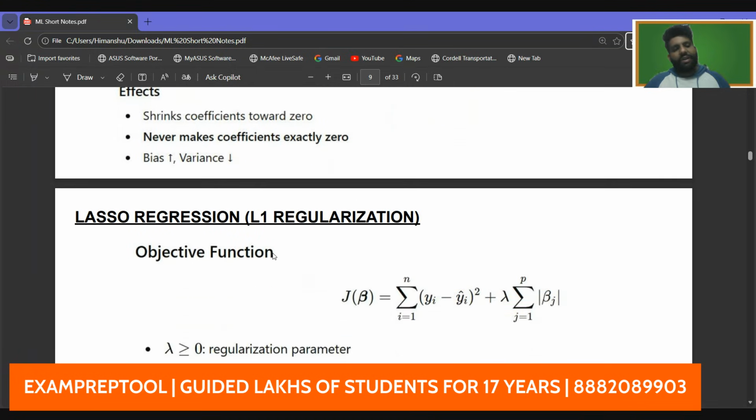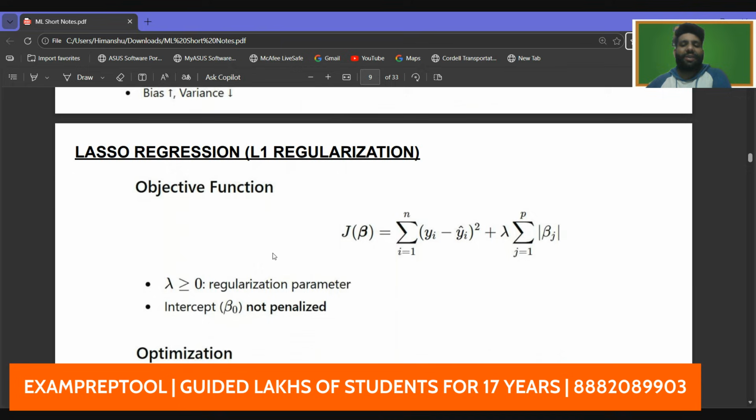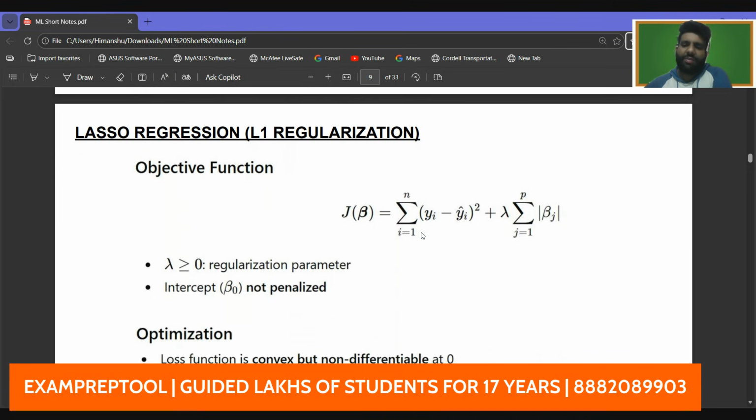Let's go next: lasso regression, which is nothing but L1 regularization. Here also we have the same kind of thing. It's just that now the weight contribution to my loss function would be the modulus, which means I would add the magnitude only, not the signs, of my weights. And again we have lambda, which does the same work. If I increase lambda, we would like to decrease the beta more. If my lambda is less, I would focus less on decreasing the betas and more on this. So that's the regularization parameter we have.